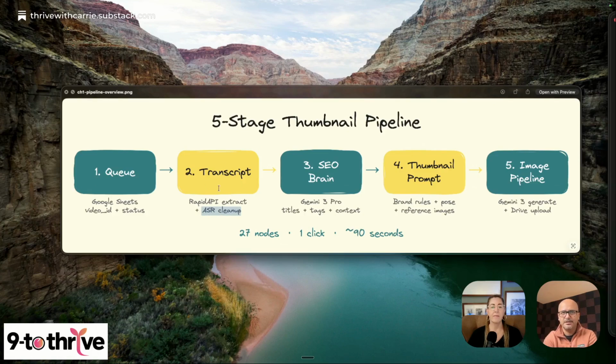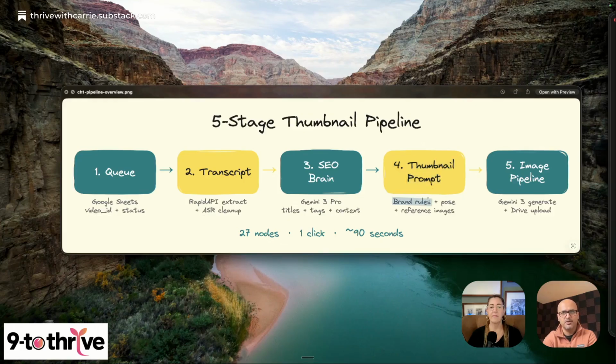Once we are ready with it, this is where the AI comes in, in stage 3, where we have this SEO brain, where we use Gemini 3 Pro, but you can use Claude and others as well. This is where it understands the entire video transcript and comes up with the video context or thumbnail context, right? That is, what kind of thumbnail would be better for this kind of video. So once we have the context, we create an image prompt using the context from the transcript that the AI has created.